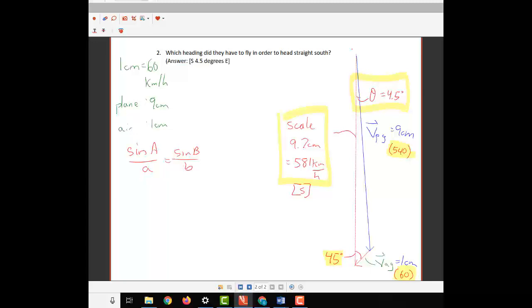So I'm going to call this one A. So that means that this side is A. I'm going to call this angle B. So this side is B. And so that, by process of elimination, makes this angle C and this side C. Let's do the A's and B's first. So sine of A, that's what we're trying to look for. That's our special angle up here. The opposite side of that is a 60. So that's down here. Angle B, we know that is 45 degrees. So that is equal to sine 45 degrees. The opposite side to our 45 degrees is 540.